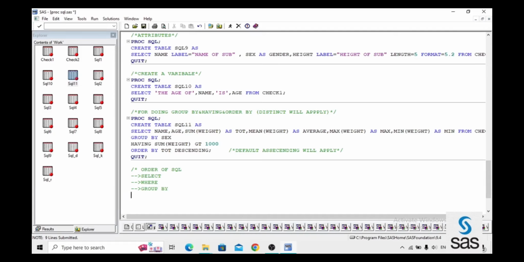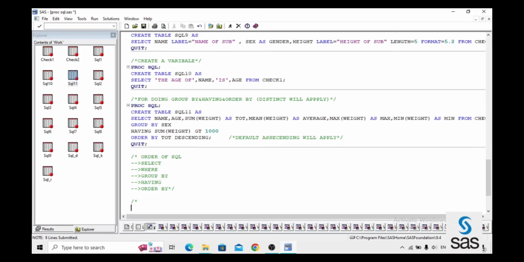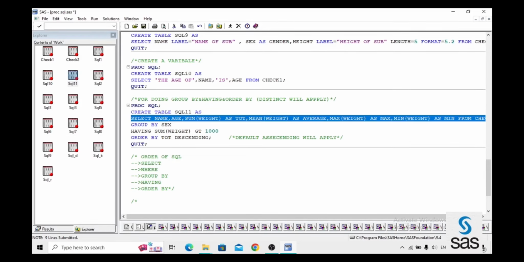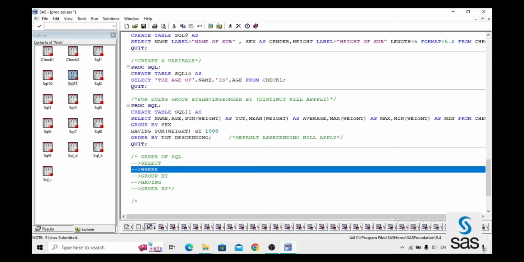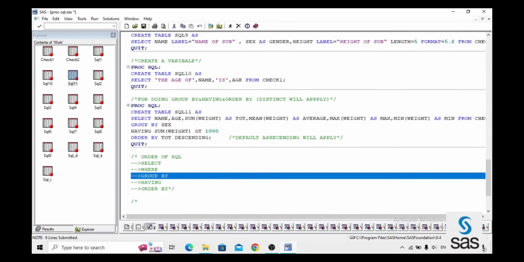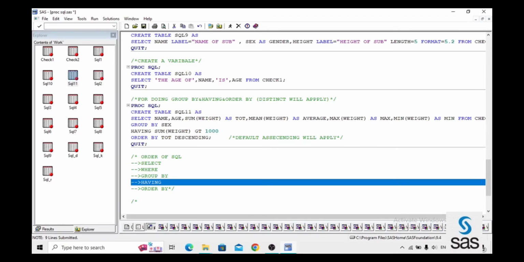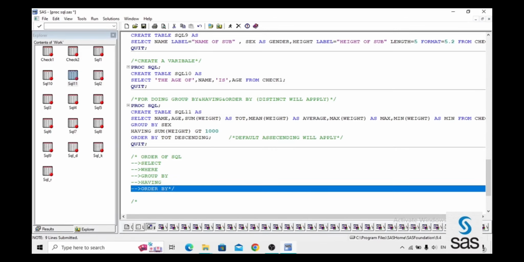And then group by, then having, then order by. First you have to write a select statement, then a where statement, then group by, then having, then order by. We have to follow this order when writing a query in SQL.